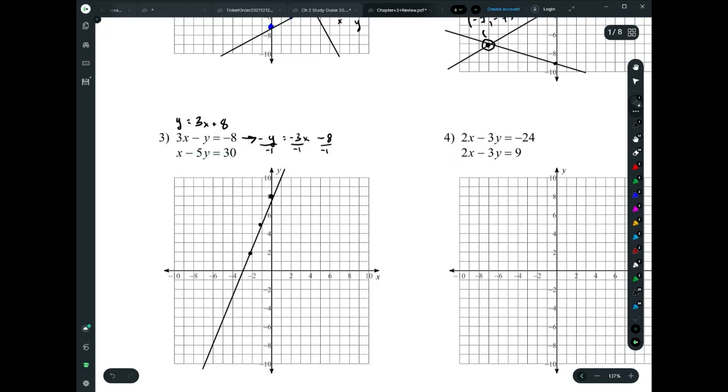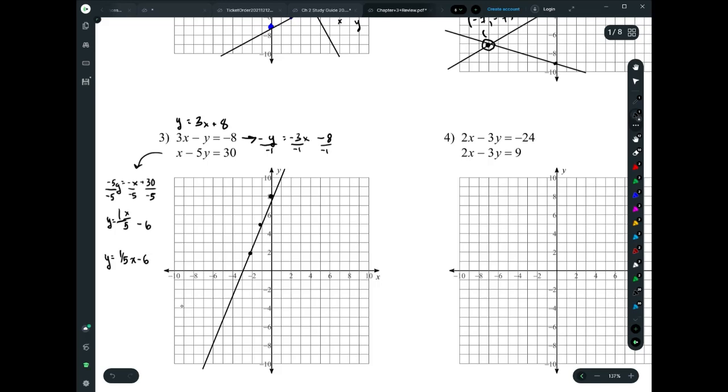When you graph the second one, again, practice solving for y. -5y is equal to -x plus 30. And oftentimes, here's an example. When we divide by -5, remember that it's going to be y equals x over 5, or really 1x over 5, -6. I know it's a little sloppy, but a lot of times students forget that there's a 1/5 in front there, and that helps you find the slope.